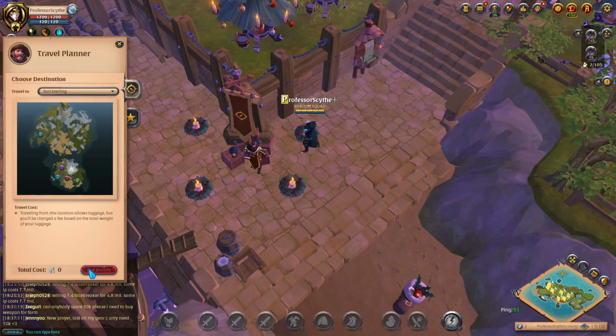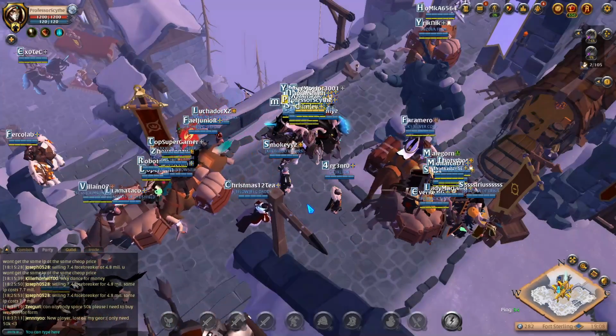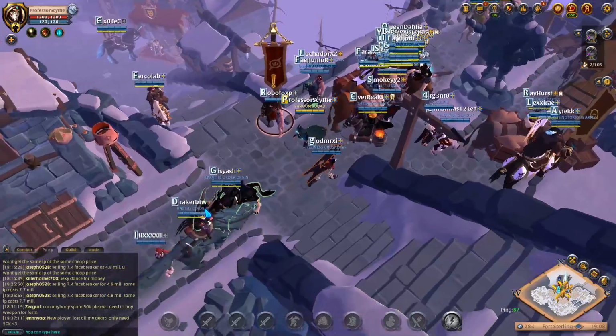So let me just go here. We'll buy a journey, which is free because I have nothing on me, and I'm in my islands here anyways. And we're going to open up the map. Right here we have faction enlistment. Now at this faction enlistment, you can buy the different types of mounts. And I'm actually going to walk over there for you guys.